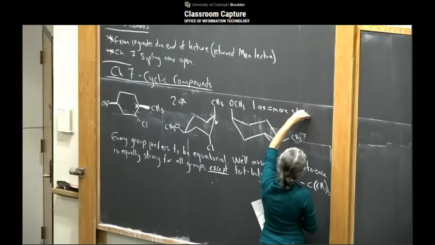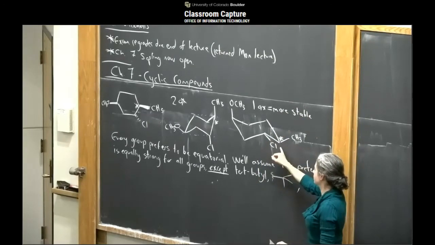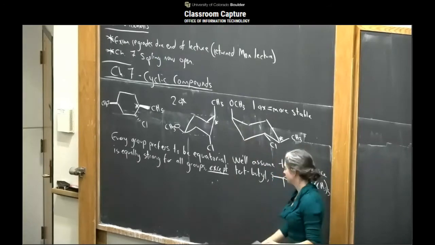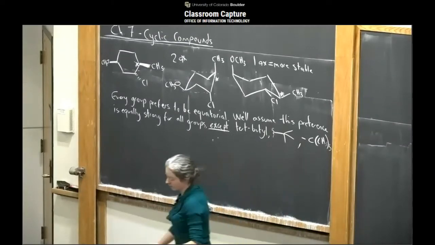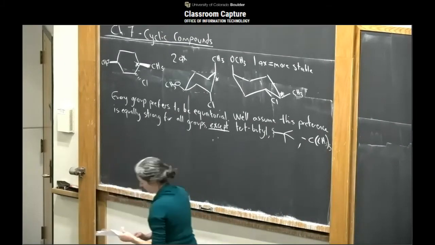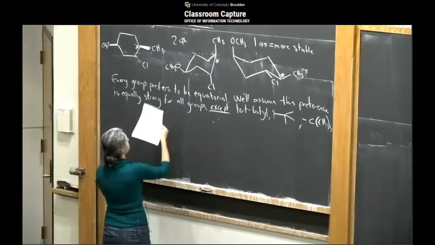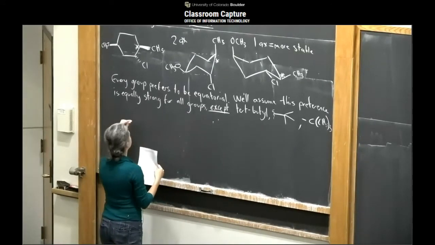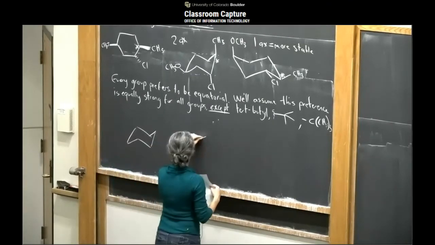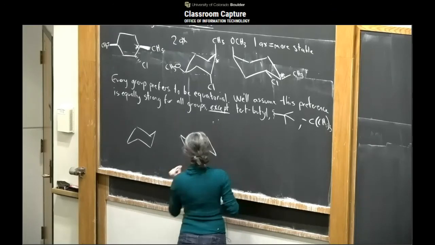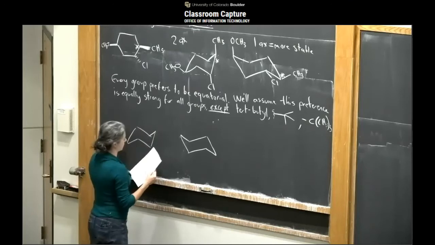So for the most part, we can treat it as just like a majority vote. 2 of them want to be equatorial here, which they can be at the cost of this one being axial. But as soon as terbutyl comes into play, the other votes of the other groups don't really matter anymore. So if we did pretty much the same 2 molecules just with a terbutyl group, and again, sorry I'm drawing chairs kind of fast, just for demonstration purposes. Okay.